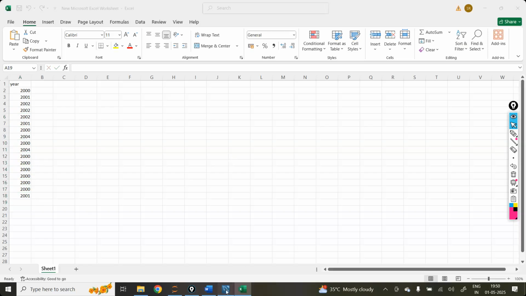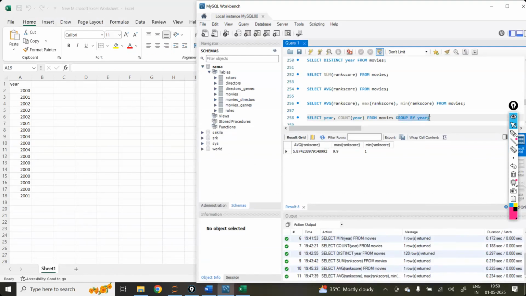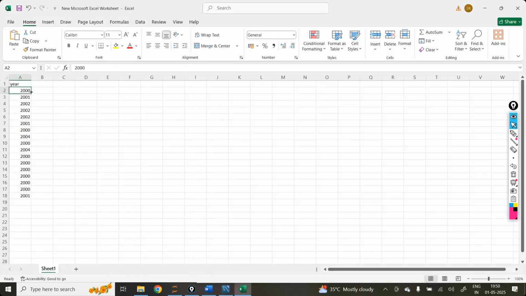Now in SQL, whatever you have written, first it will apply the group by year. Group by year means first, what are the groups there? That is nothing but 2000. Similarly, what are the 2000 records there? All these records belong to one group called 2000. Similarly, 2001: group 1, 2 and 3. Total 3 records are there.